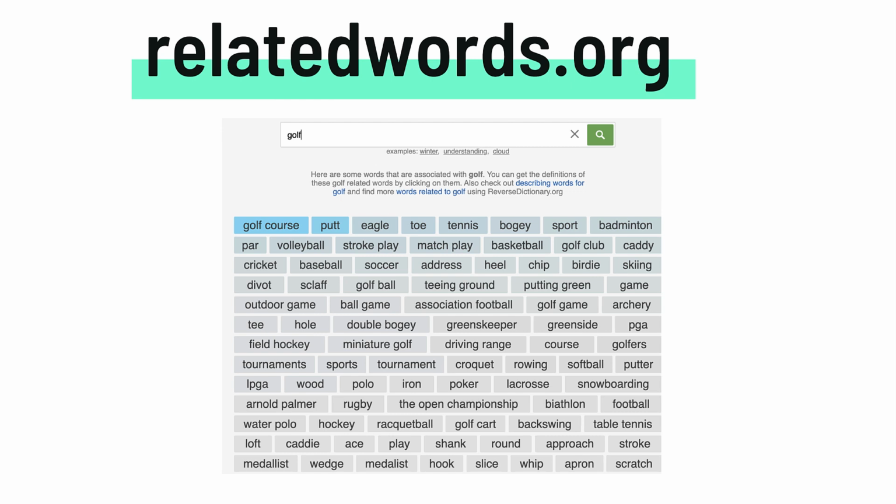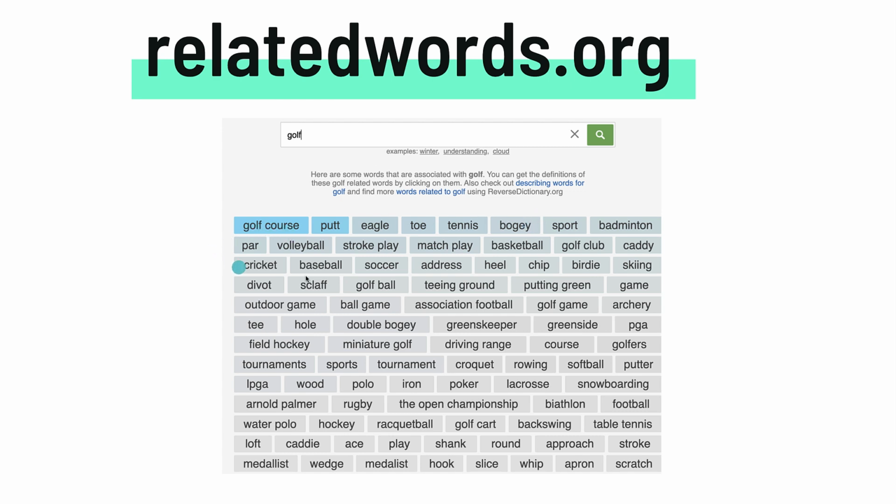Some other things that you can do in terms of generating specific names. A cool site is called relatedwords.org. You can literally type in a niche word for your category or your archetype, and it's going to generate a bunch of different ideas. So you can see golf. Eagle's kind of cool. Eagle's when you're 2 less than par. Bogey is when you're over par, so that might actually be a cool name for a golf brand. Maybe for more of a casual user that's just out to drink and have fun. Maybe not necessarily Mark, who's really looking for performance, but Bogey's a really cool name.